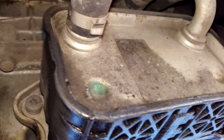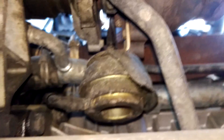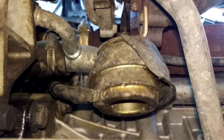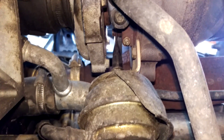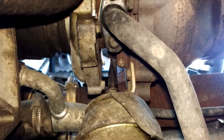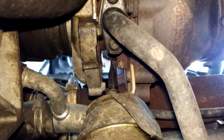So we're under my car just here. On my particular Volvo D5 I've got the oil cooler, oil sump, and then if I just tilt the camera just here, dead centre of the picture, that is the wastegate actuator for the turbo. As you can just see there's a black vacuum hose attached to it just there, and centre of the picture, the black vertical thing, that's the actuator arm which is linked to the VNT mechanism inside the turbo.